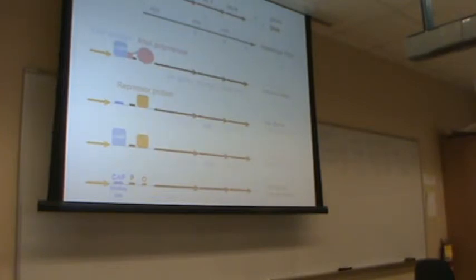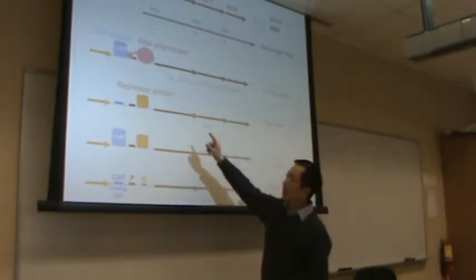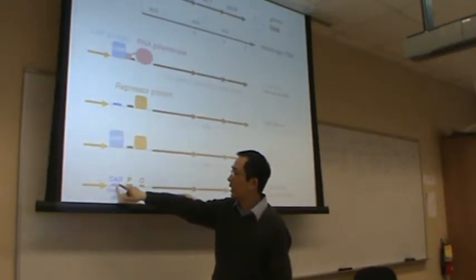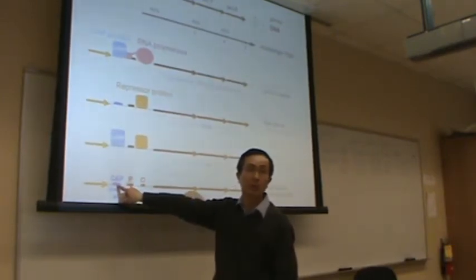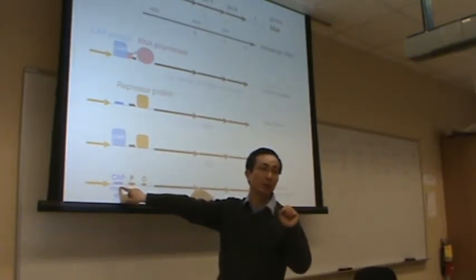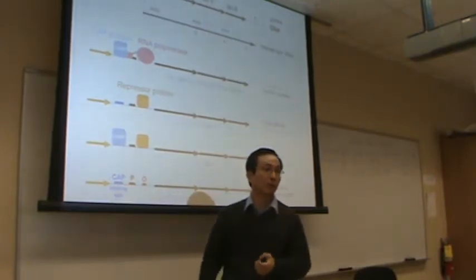Okay, so let's do this reasoning. If glucose conversion to cAMP is blocked, you always have very low cAMP. That's what you are asking about. So regardless of glucose level, this mutant cell still has a very low level of cAMP. And the CRP will always be nothing, and RNA polymerase won't be here. So the transcription will always be turned off regardless of lactose. There's just no RNA polymerase to do the work.